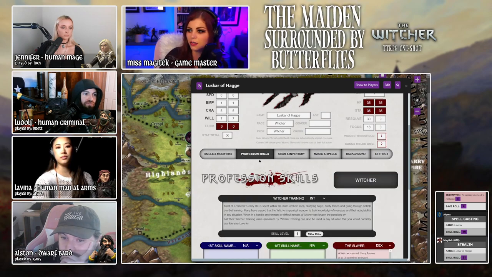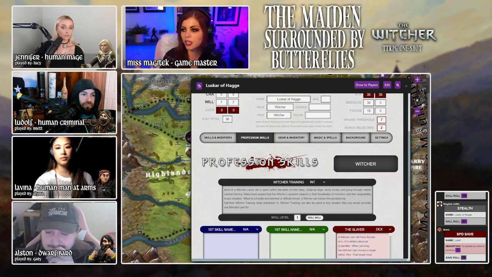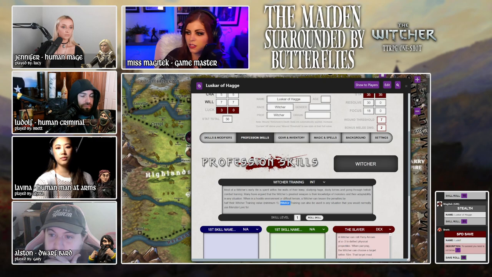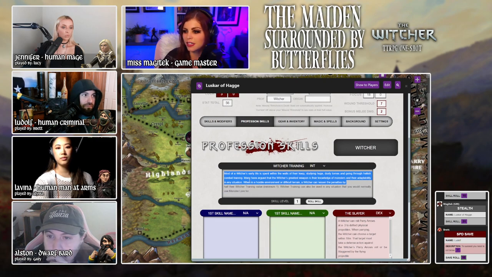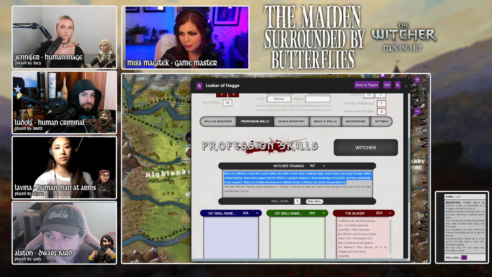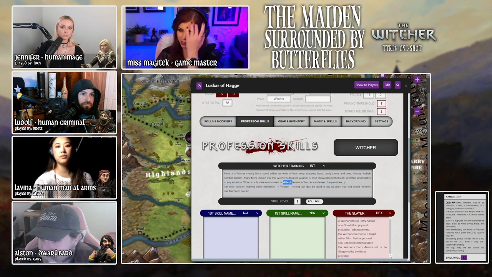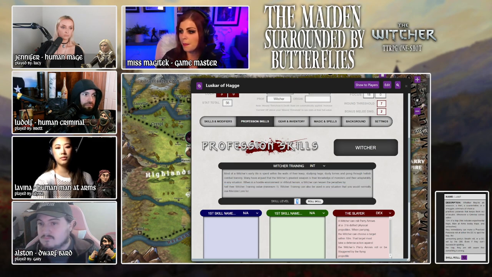So the second thing you'll see on the second tab, profession skills. Each class, each role has different professional skills. So as a Witcher, he has something called Witcher training. And so if you want to quickly read what it is, because this is a one shot, I don't think we have to worry too much about your skills. If you're playing a longer term campaign, you can actually level up these skills and get more skills. But I think for this, we might not use these too much.